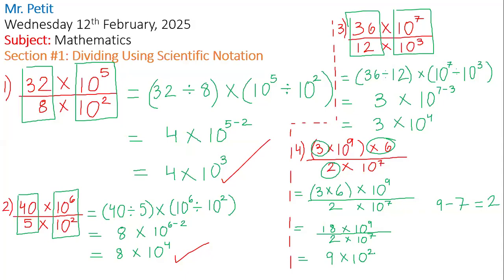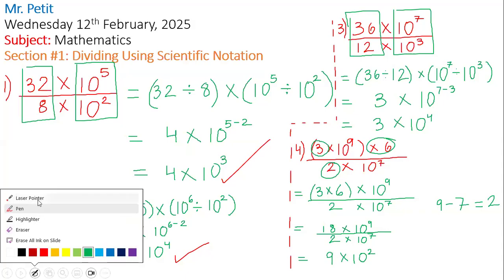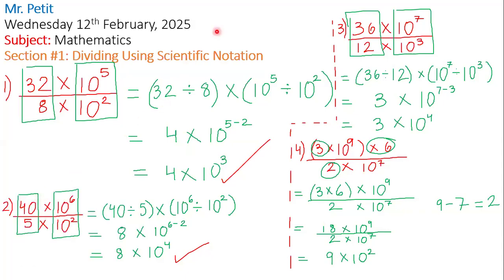All right. Y'all understand this one, number 4? Let me know if y'all understand number 4. Decently enough. Yes, sir. Or do I need to do another example of number 4? Another example. All right, quick recap.